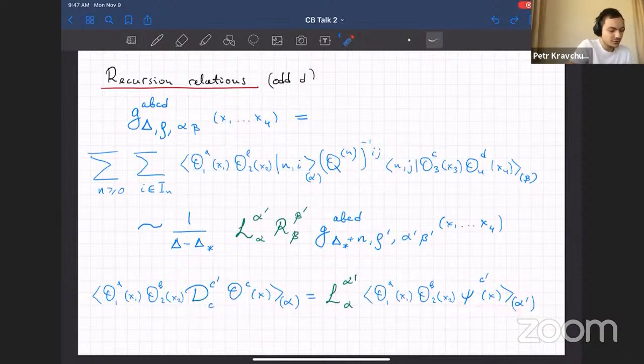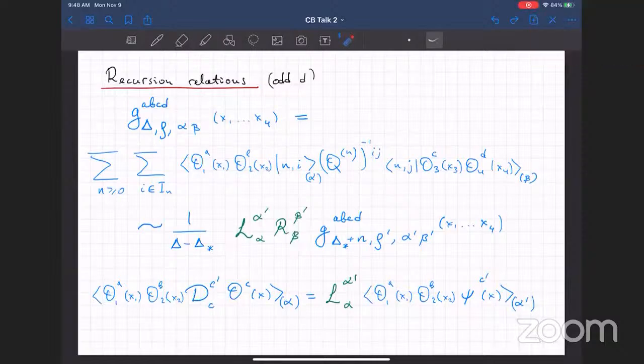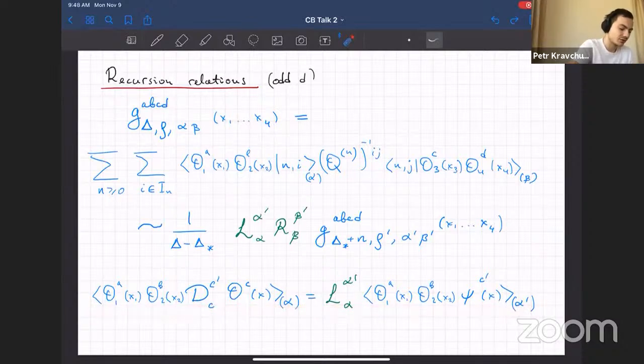And if you stare at it for a while, you can convince yourself that what happens is that the residue of the conformal block is going to be another conformal block, but it will now have different 3-point structure labels, and it will be multiplied by these L and R matrices, where L is this matrix which solves this equation, and here the sum over alpha prime is understood, and R is the same but for O3 and O4.